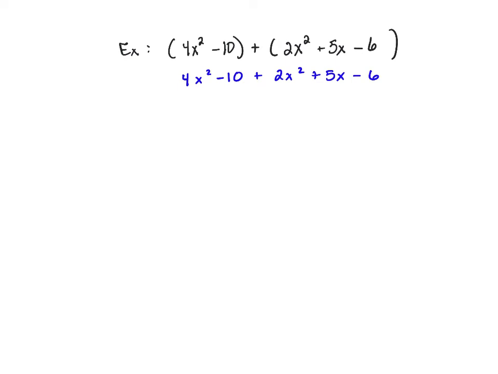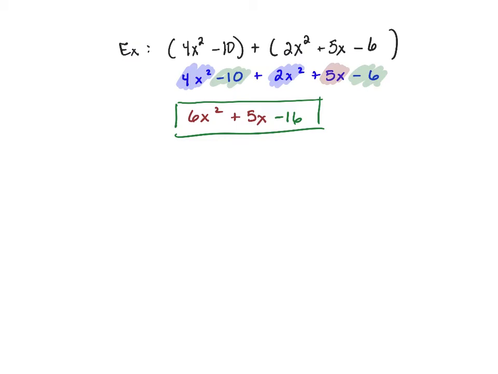When we are adding or simplifying by addition, we just have to add like terms or subtract them. I got 4x squareds, add 2 more on. That's a total of 6x squareds. I would do my x terms first. There's only this 5x, so it's a positive 5x. And then lastly, I've got a couple of constants, -10 minus 6. -10 take away 6 more, so -16. And there we go. We can't combine any of those after this because they are not like terms. Like terms have to have the same variable and the same exponent on that variable.